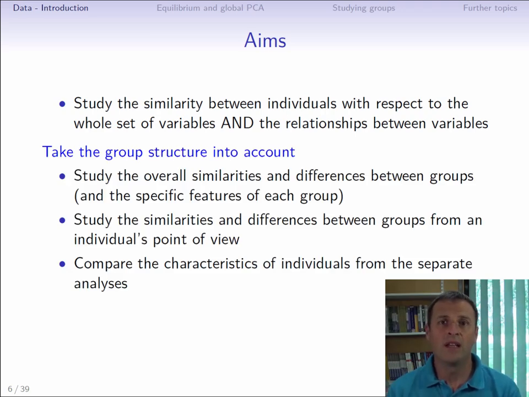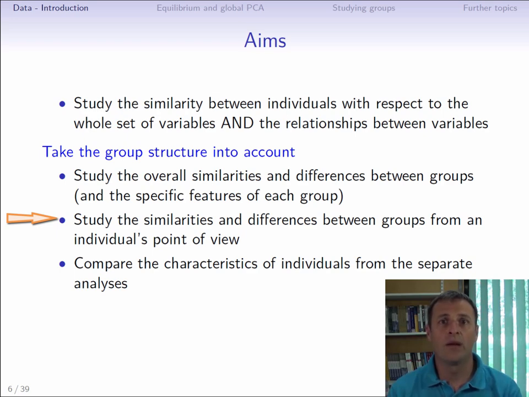Here, we will also take advantage of the group structure of the variables to study globally the similarities and differences between groups. Do the variables of one group provide the same information as the variables of the other groups, or is there partly shared information and partly group-specific information provided by that group? Or even, is there no link between the information provided by that group and that provided by the other groups? To do this, we can see if a particular individual is described in the same way by all groups, or if one of the groups describes it in a particular way.